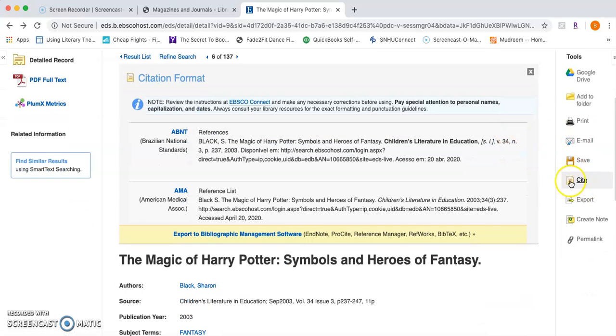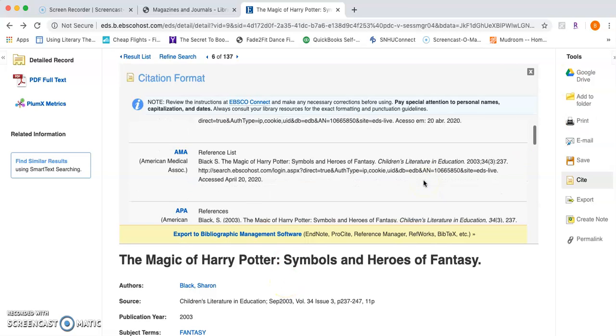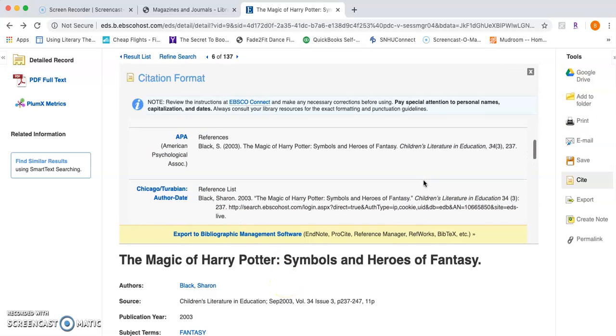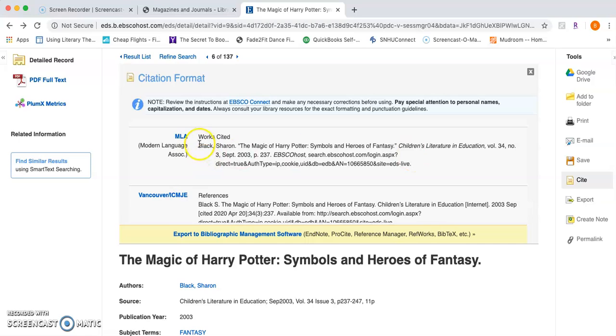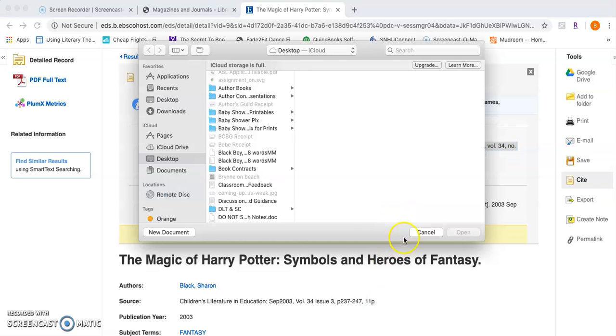And this is so I clicked Cite right over here under Tools. And this popped up above the screen that we were looking at before. And if you scroll down, you can find the APA reference citation. And you can find what we're going to use, which is the MLA citation. So that looks downright awesome.